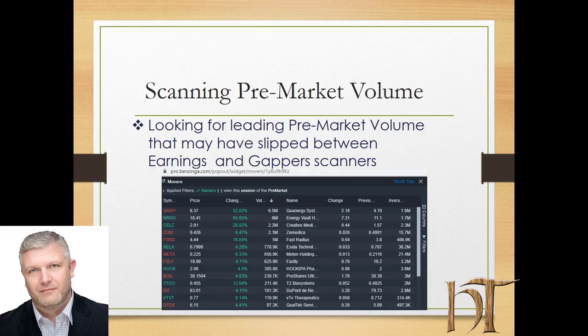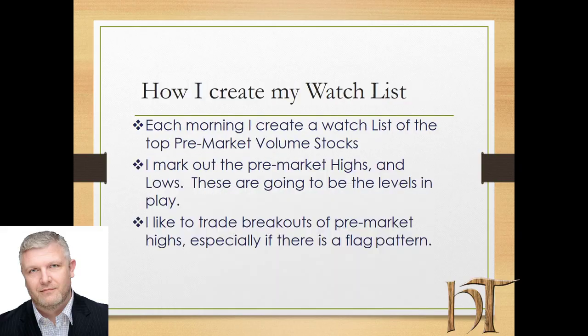just next slide, how do I create my watch list? How do I find the stocks to trade each day? My process for creating a watch list is to first look at the top gainers, the top pre-market gainers. So the stocks with the biggest gap and the stocks with the most pre-market volume. I simply mark out the high of the gap up pre-market, and I look at that spot. I often place a horizontal line there, so you can actually see that.